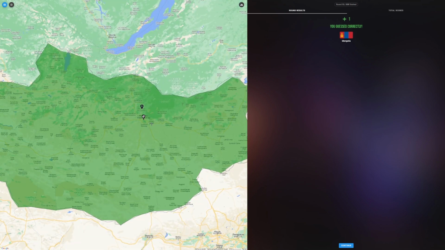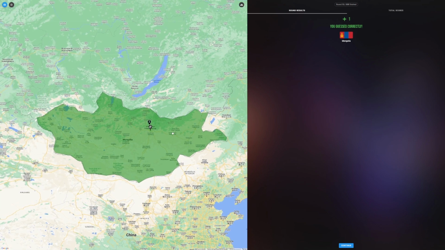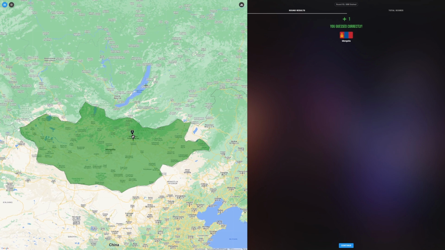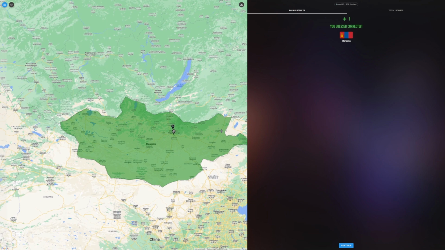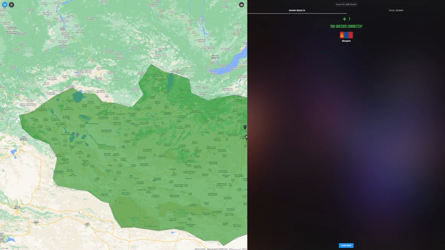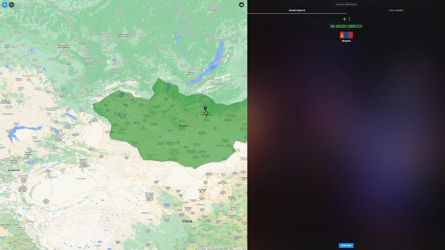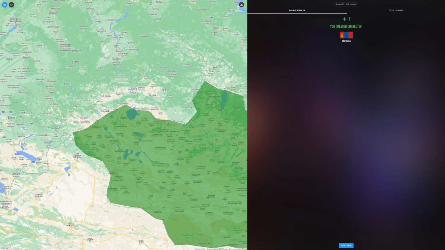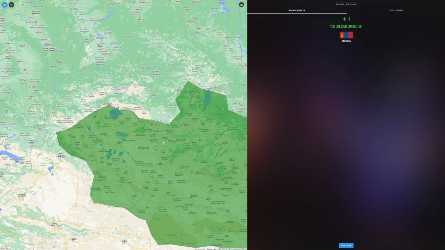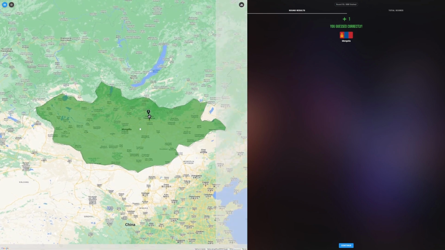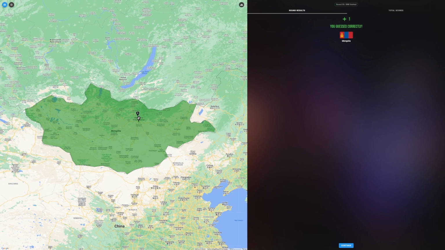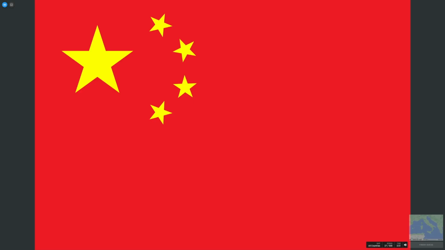So let's guess here. As you can see, we clicked near the capital, and as I said, this big lake up here is Russia. This one on the right is China, and these here are safe to click. Also this one for Mongolia. Of course, don't go too much north of them because it's Russia, as you can see. So this is Mongolia.